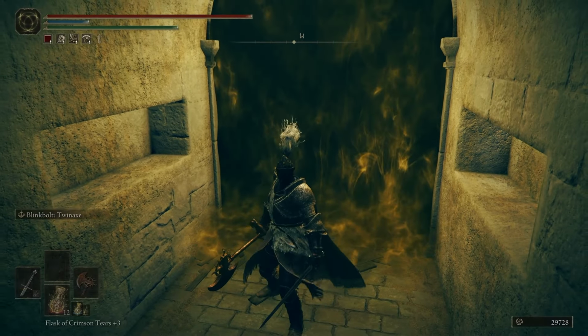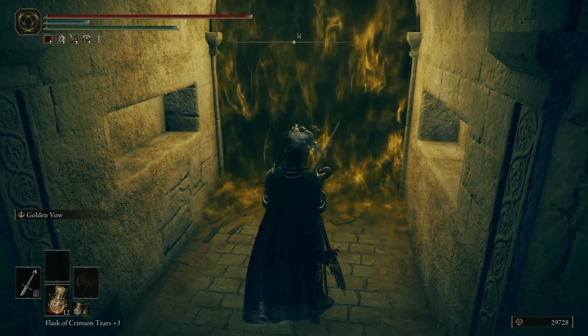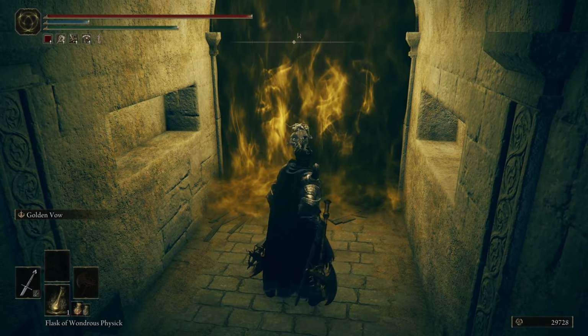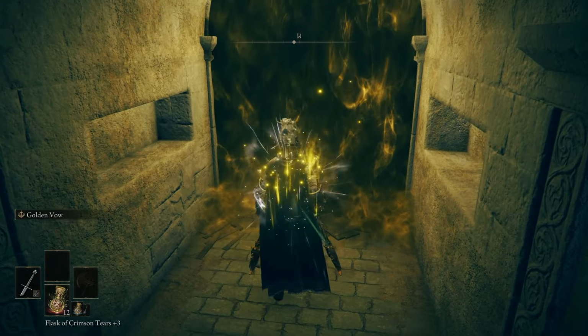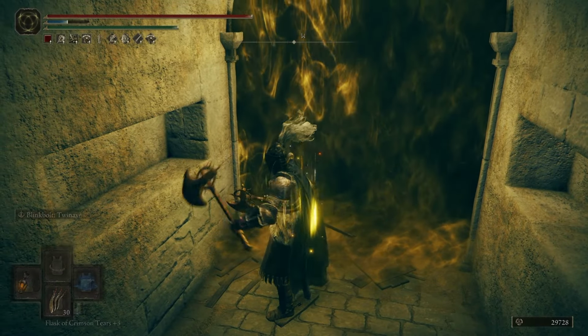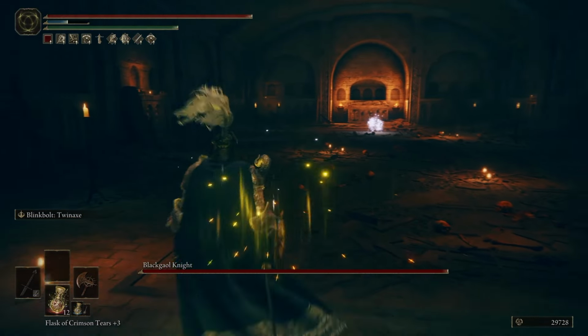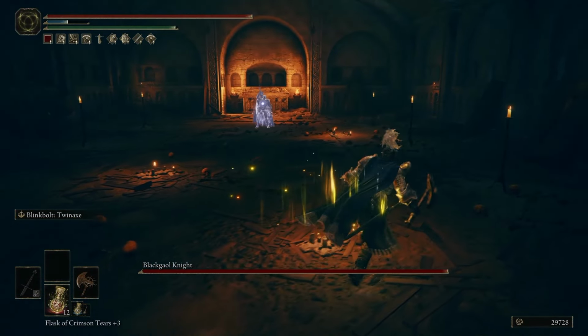All right, bro. Hold on a second. Maybe we should buff up first, right? That probably makes sense. What's the buttons here? All right. So, we'll probably drink the physic first, and then we'll golden vial, and then we'll walk our way in there. Because I'm assuming there ain't going to be a cutscene or anything. All right, let me see what we got going on here. What's this? Ooh, small arena. Blackgaol Knight? Oh, it's this dude!